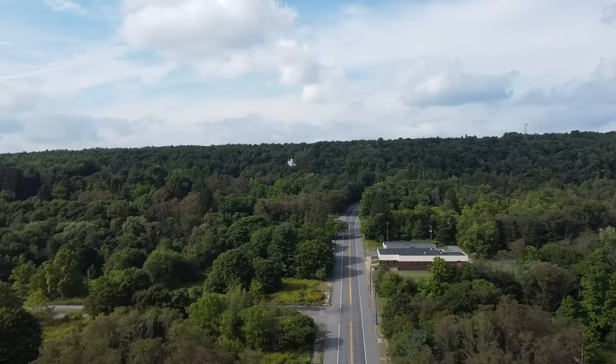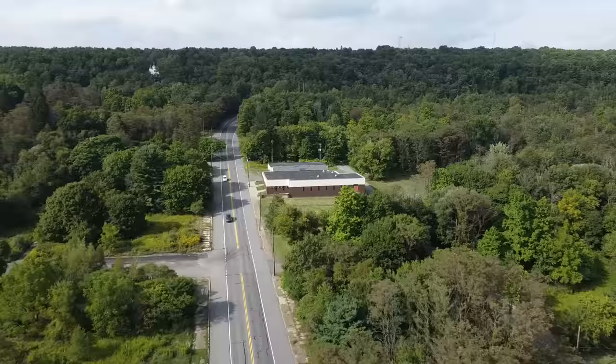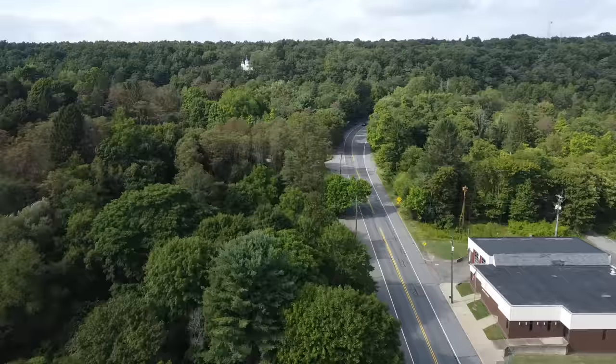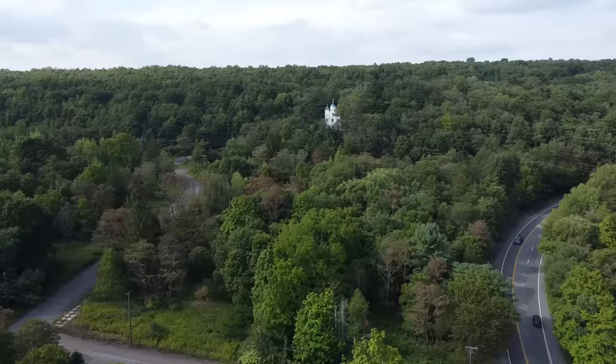Now, right here to the right, in the middle, is a municipal center. I was surprised to see that. It's still standing. It looks like there's an ambulance or fire engine inside it. I'm not sure. But anyway, I'm gonna fly over to this church, get a little bit closer look at it, and I'm gonna drive over there shortly and I'll tell you all about it then. Let me get up into the sky a little higher. Yeah, you can see this church just looks out over the town. It's pretty amazing.